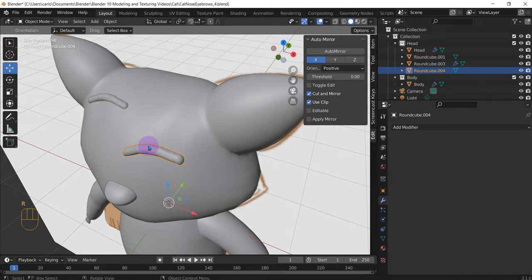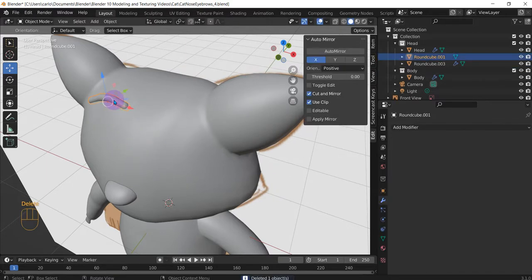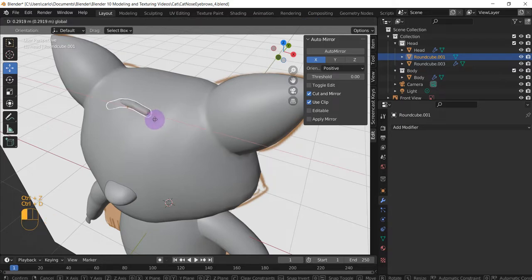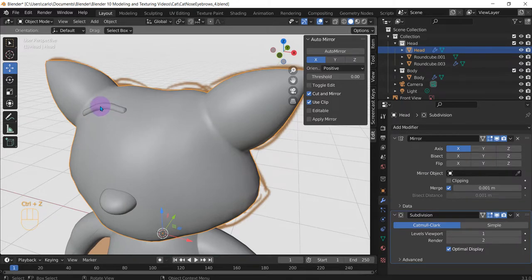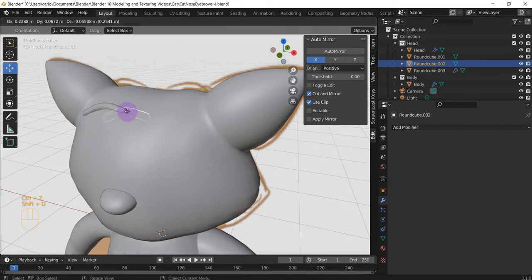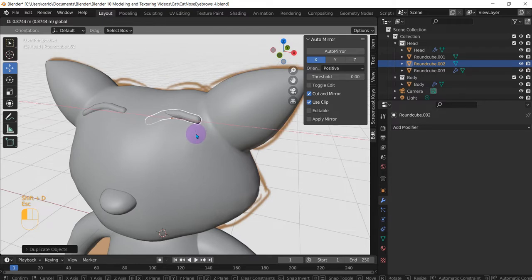Okay, you can delete this eyebrow, then Shift D. Oh, sorry, Shift D. Was pressing the wrong one. Okay. Go this way.